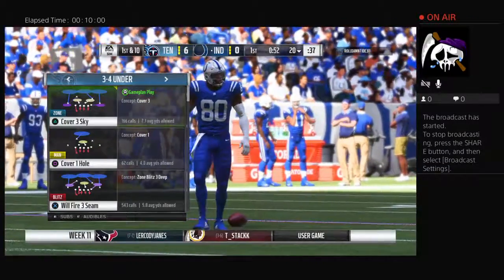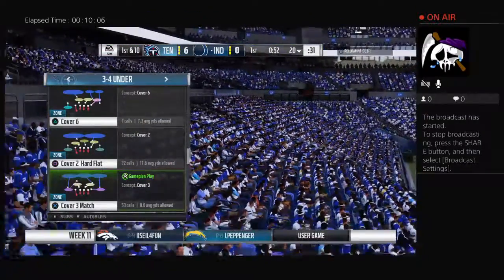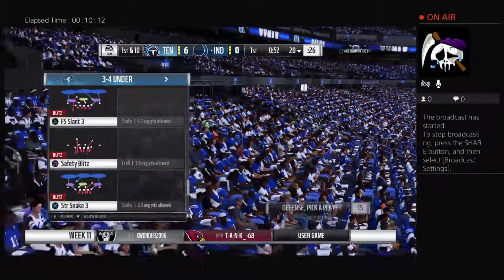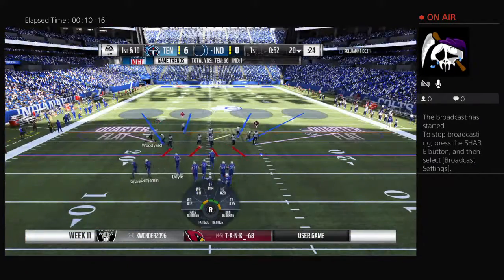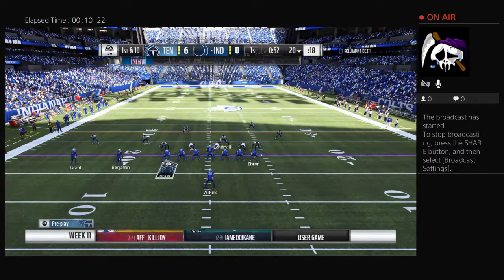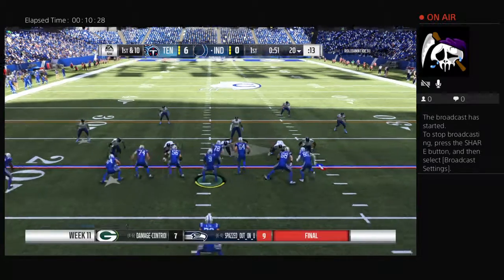Here comes the Colts offense now as they make their way onto the field. And following the interception, just any interception, are you a little bit more cautious when you start that next drive, or no, you just throw that out the window? I think you are. I don't think that there's any way you can run back out there and go, totally didn't affect me. Let's just go ahead and be loose with the football again. You're going to take care of it, but you have to be careful about being too cautious because now you can't run any offense at all. Still want to attack. We'll see how they attack them here.